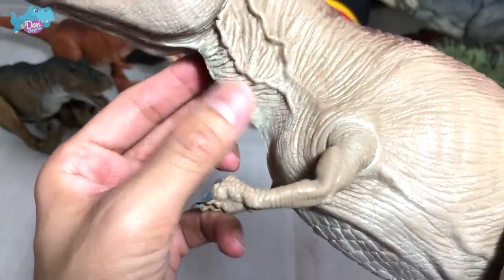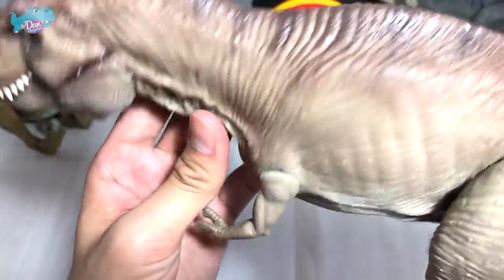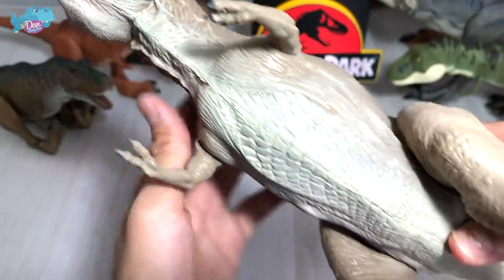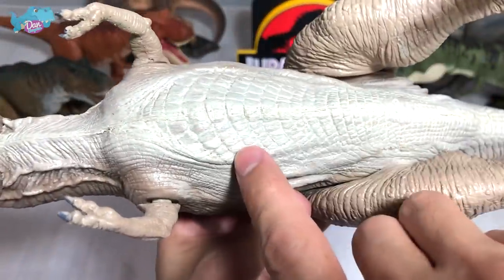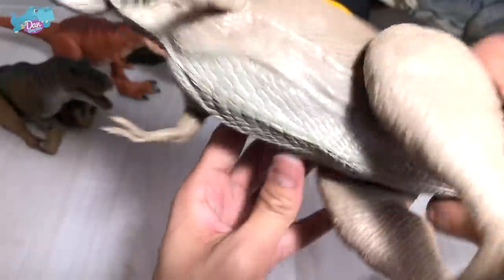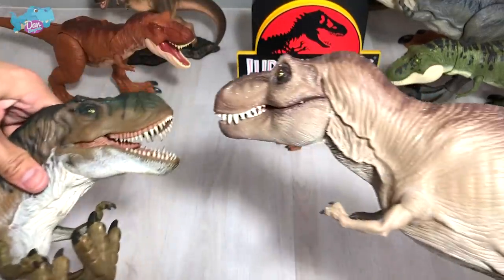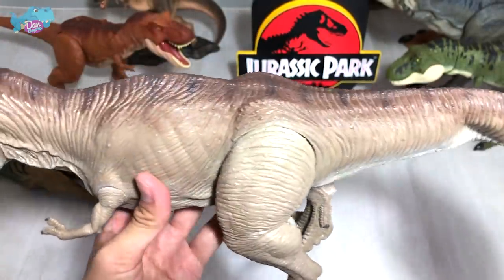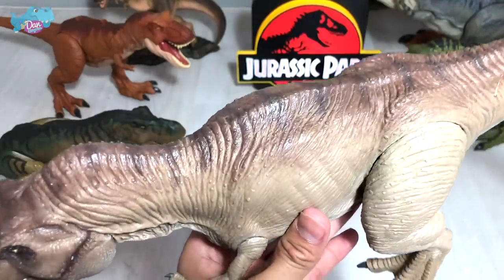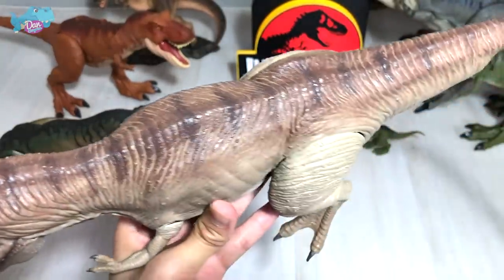The entire Tyrannosaurus Rex is actually made of rubber, which is very impressive. You can press the neck and the jaw just opens slightly — looks really cool. Those little bumps are just beautiful. This is basically sculpted by one man, Marco himself. Moving on to the neck, you can see nice skin texture and some skin creases. The body's bottom is nicely painted too — you can see scales of different sizes, which is incredible. The arms are very long, similar to the Jurassic Park T-Rex, with a very nice paint scheme of brown variants.